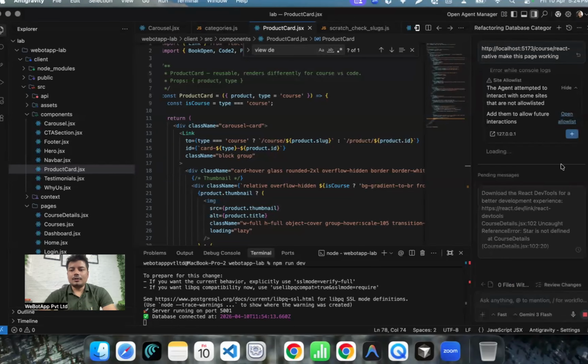Let us go to course. Now we can see the course is working perfect. Okay, what you will learn, course description, prerequisites, everything is working perfect. So we will go to this course, full stack React. Let us close it.